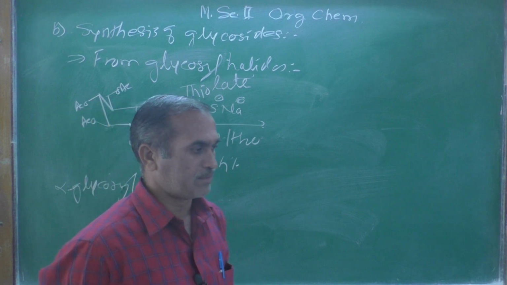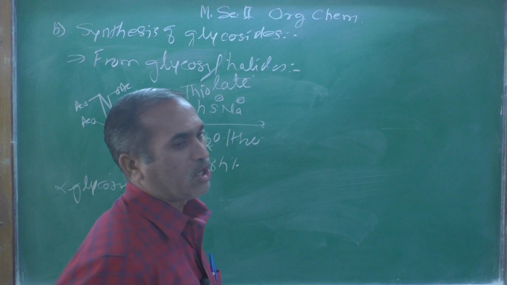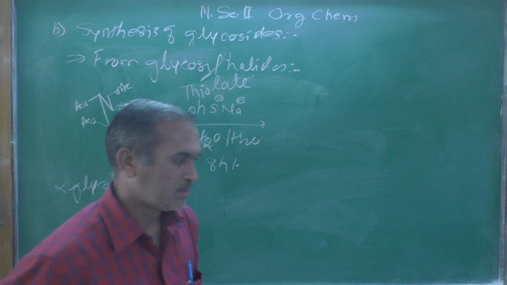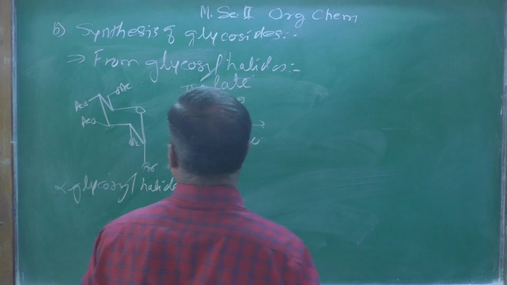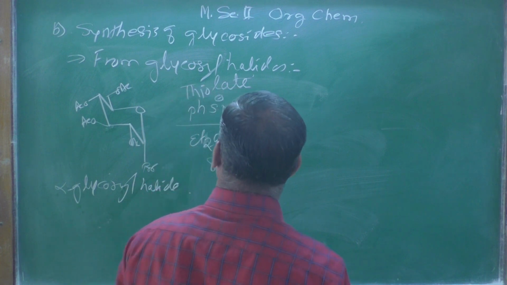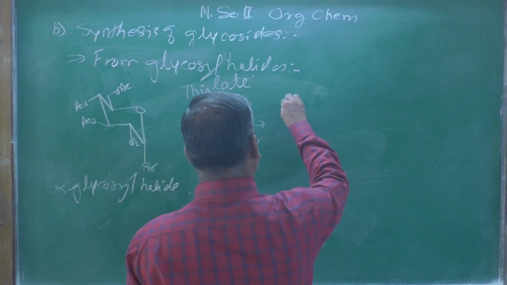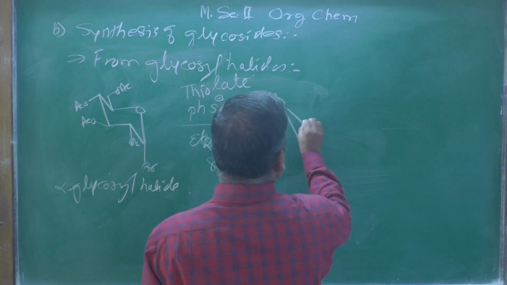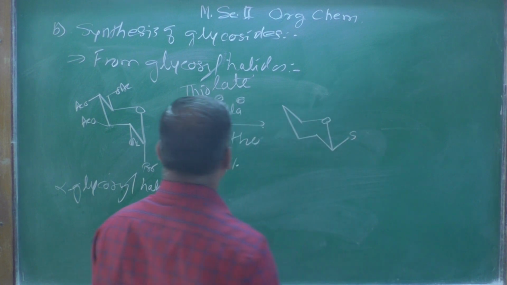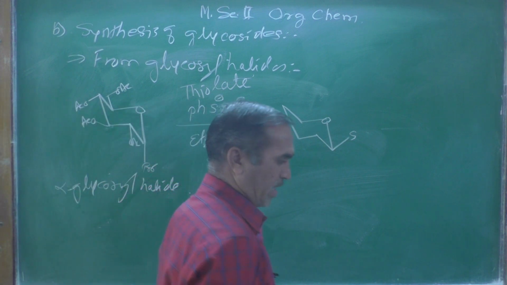The solvent which differs in electronegativity, or can show a dipole moment, that type of compound is known as a polar compound. And the reactions are carried out. If you observe this reaction carefully, what do you observe over here? Look here. The reaction is carried out similar to an SN2 type reaction.